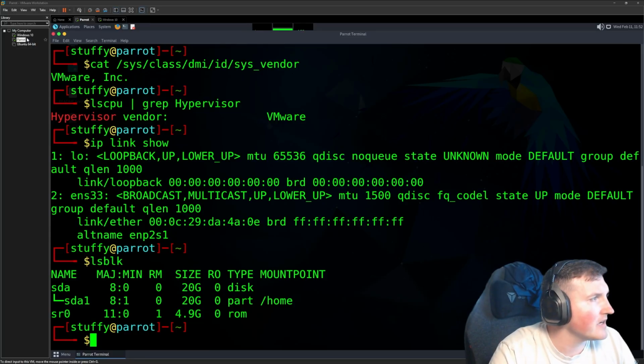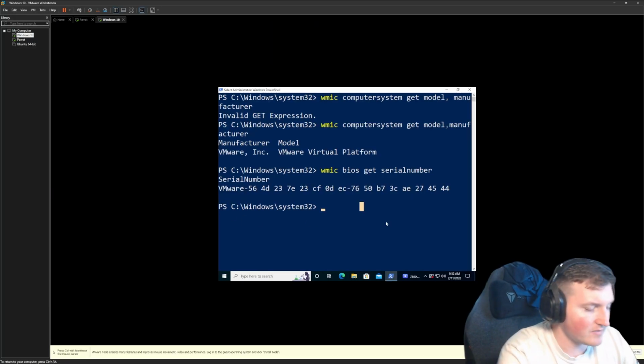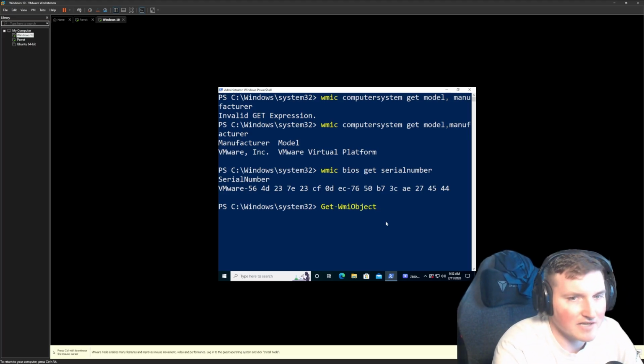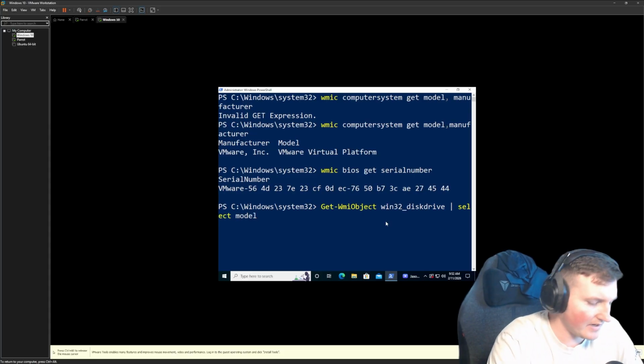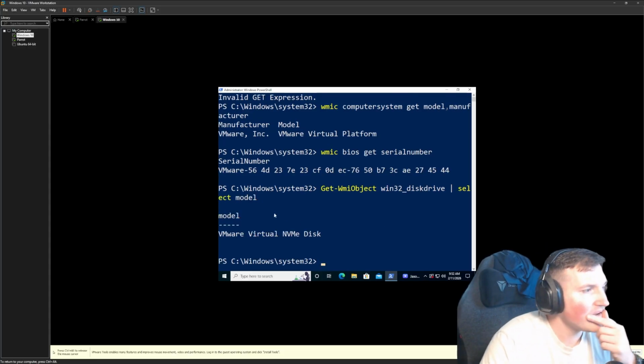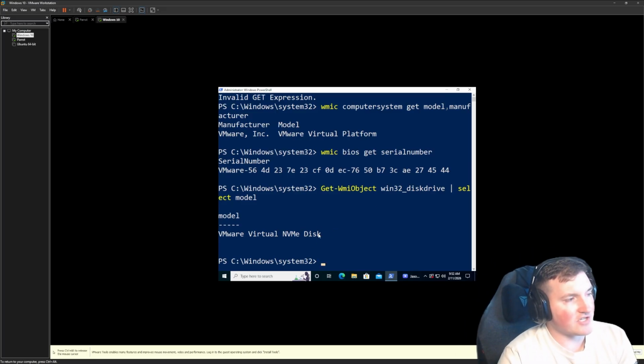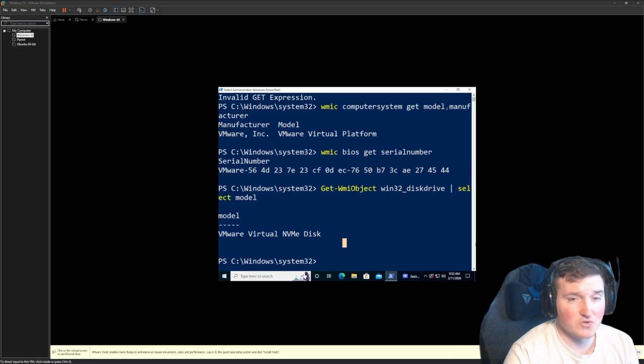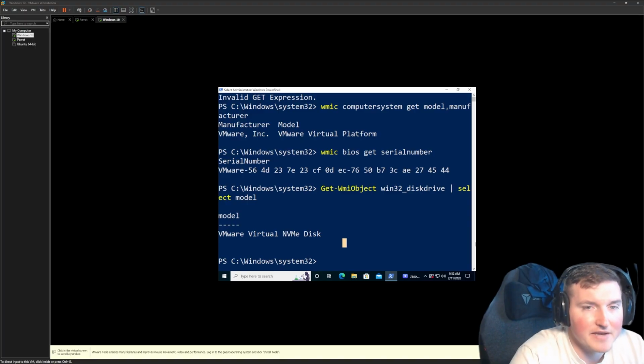And then we can go on Windows and do the same thing. So we say Get-WmiObject and then Win32_DiskDrive. And by the way, Linux or Windows is not case sensitive here, so I don't really care about that. You can see just asking for the disk drive, it shows me it's a virtual disk. So really quickly, I get, hey, there's a virtual disk. Pretty easy to figure that out. Super quick checks.